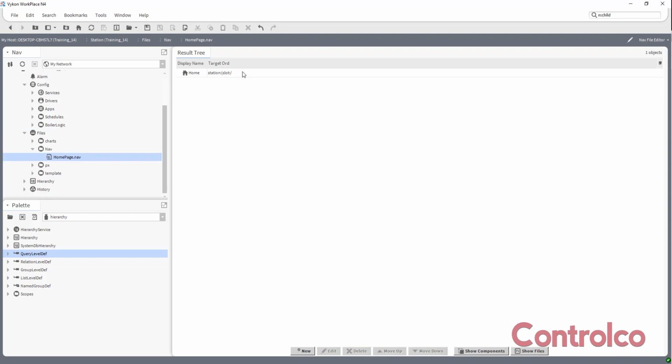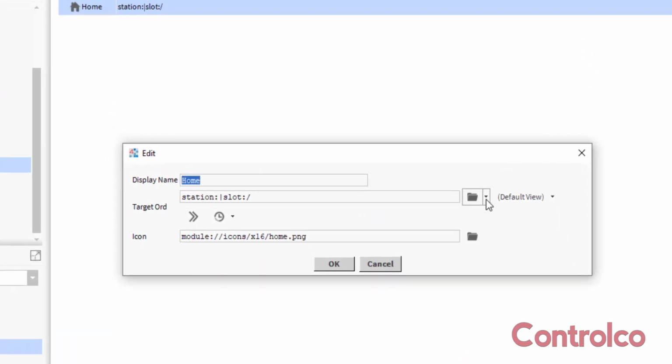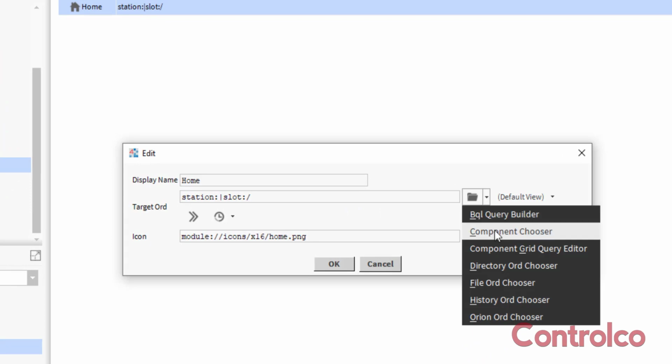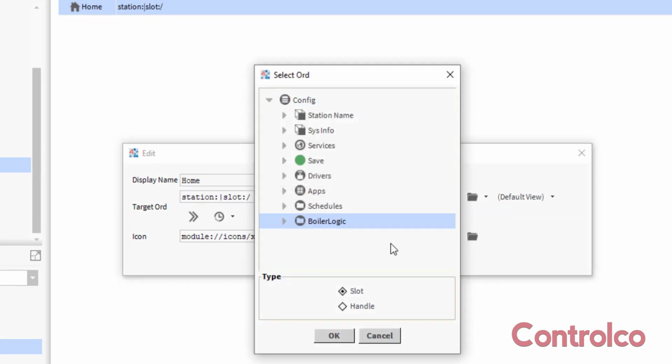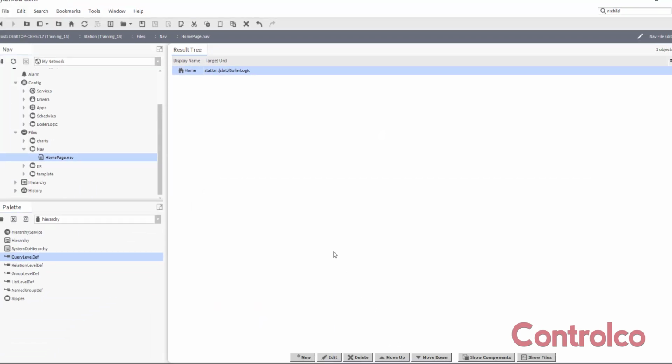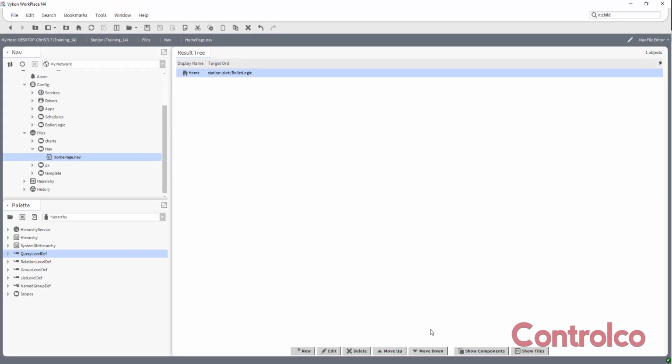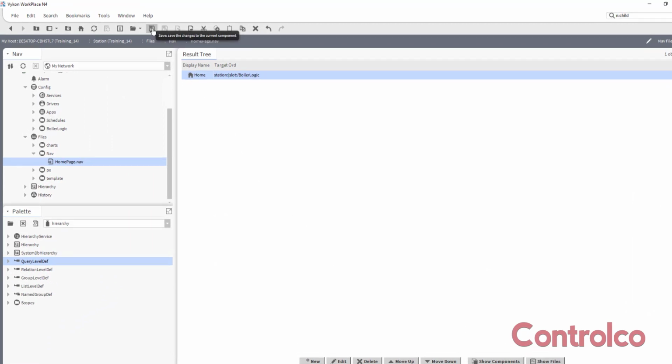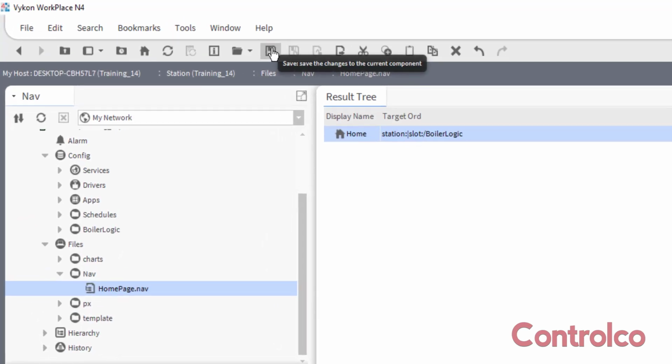So I'll double click this target ORD slot. I'll use the little arrow over here and use the component chooser to select my boiler logic folder. I'll hit OK, OK again. You'll notice that there's no save button down at the bottom of the page. I need to come up here to this icon to save my nav file.